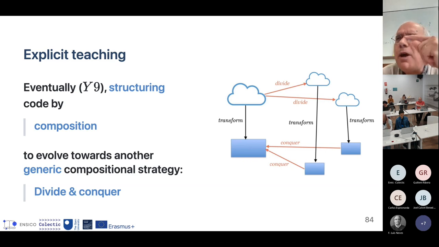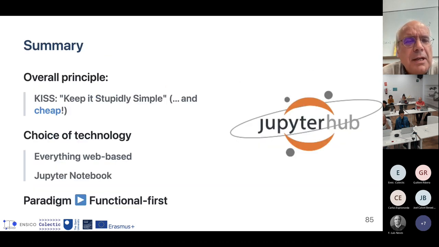Start at number one and then start looping, okay? So it fulfills this idea that programming is already parallel in many senses, but the education in parallel programming is very weak and very unsatisfying. So I will summarize. We have this KISS acronym, which is keep it stupidly simple, and I should say cheap. This is important. You can modulate the sophistication of the course. You can actually be unplugged from beginning to end. So no need of computers, but if you have facilities, you can start plugging a little bit earlier. So let us keep it simple.